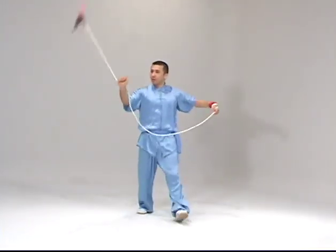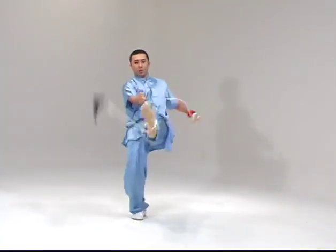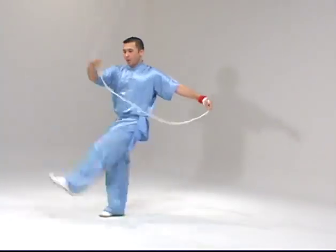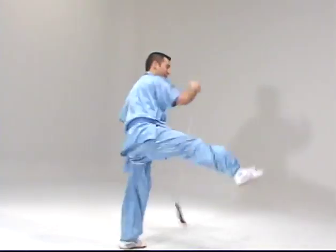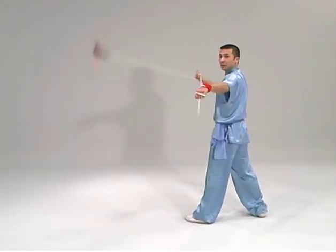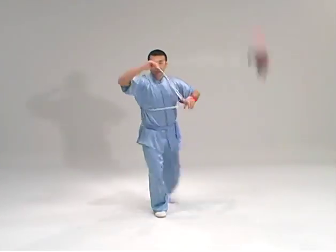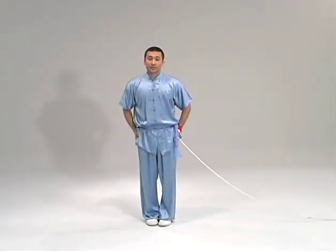Release the rope. Forward spin. Right kick. Left kick. Wrap. Kick, wrap, pinch, leg change, put the rope underneath your leg and release, body wrap, elbow change directions, shoot out. That's going to be the end of the first section.